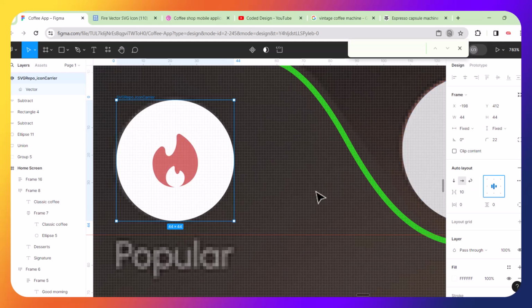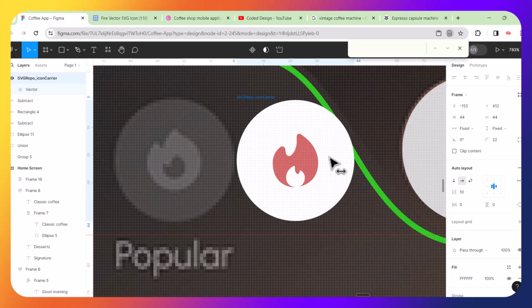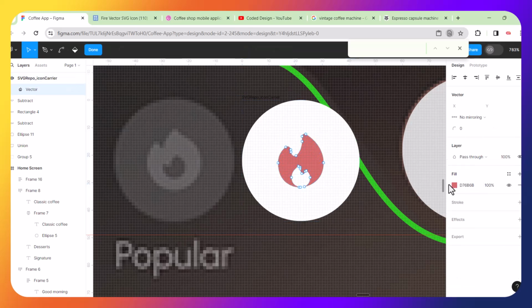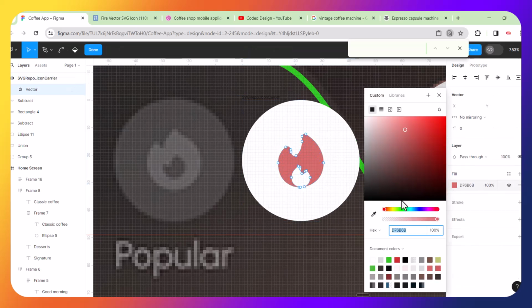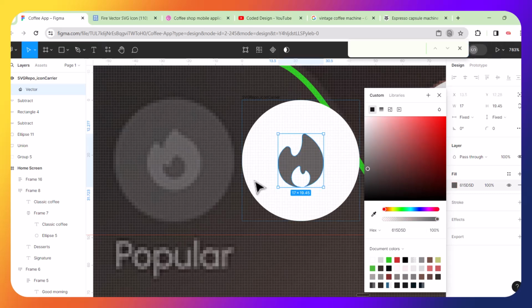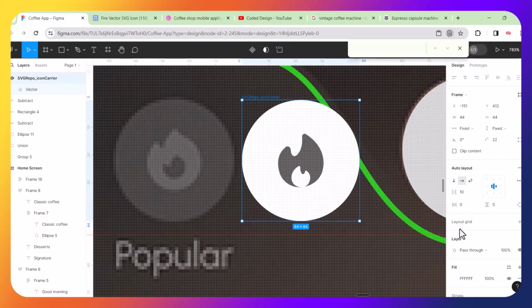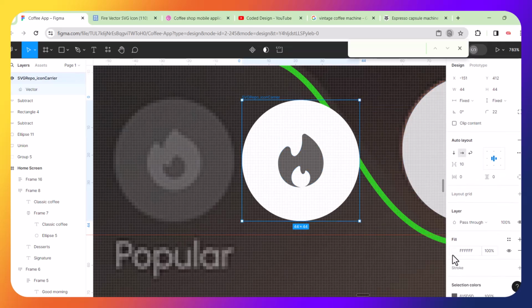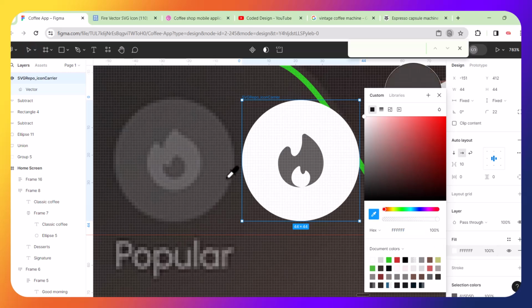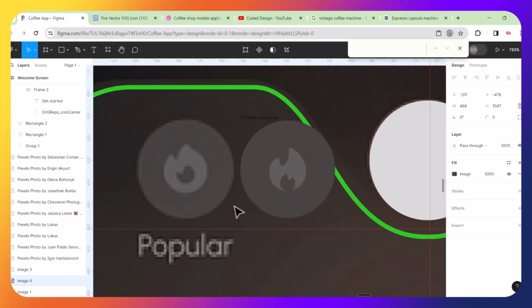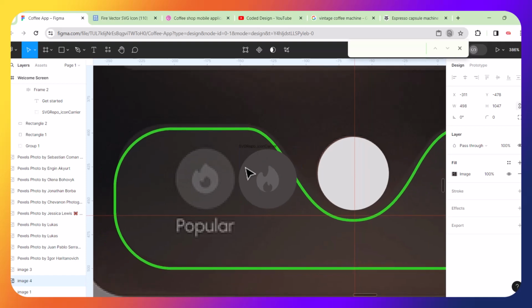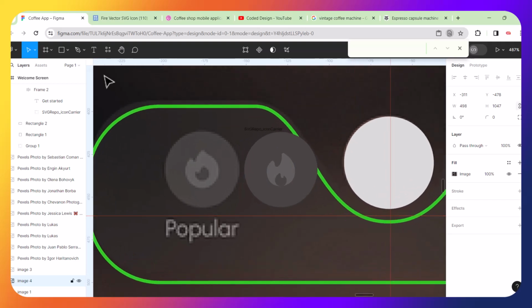Let's move this to the side, go back, let's sample this color. I'm happy with that. And let's also sample this color, not this one, but for the auto layout. Let's see. I'm happy with this 100%. So now I've got this one, and then let me type this popular.